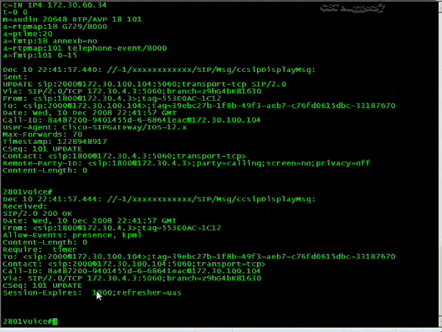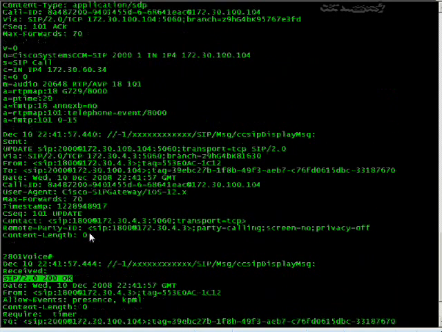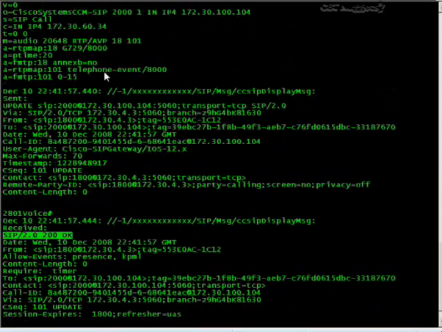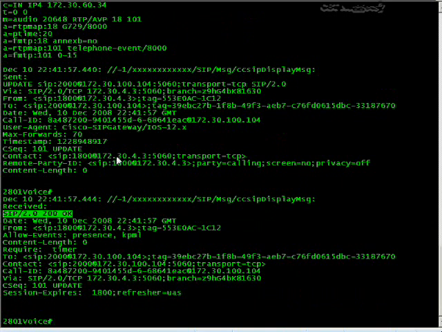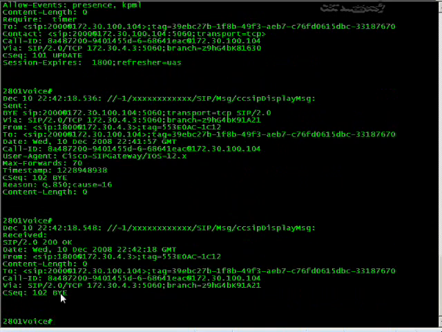And now you can see the OK messages that are coming through. I have OK messages that are being received. The connection is active. We now have RTP being exchanged between the two. RTP audio is engaged. Phones are communicating. I'll pick up the handset, hang up the phone. As soon as I do that, bye.